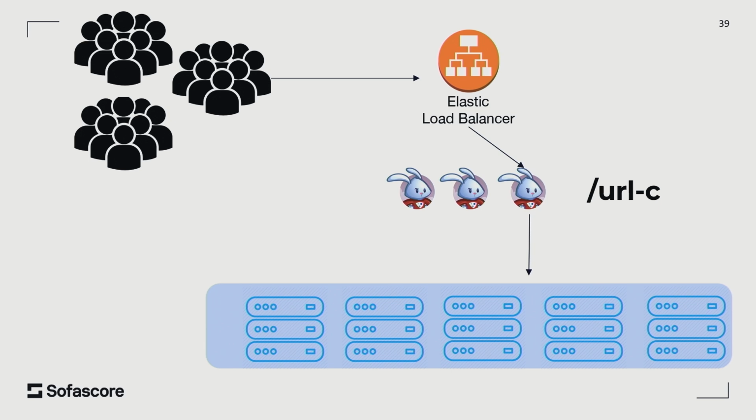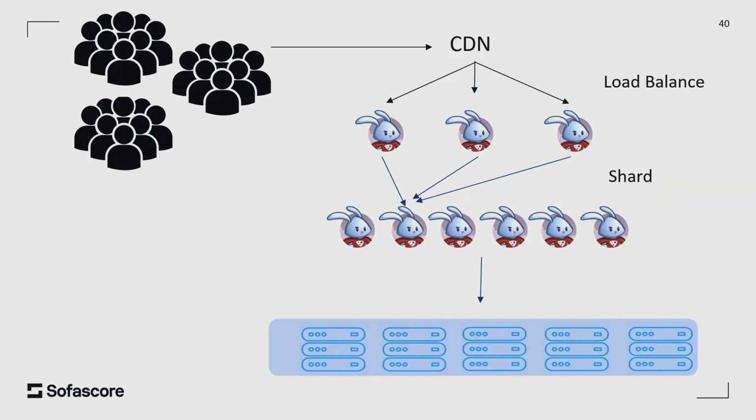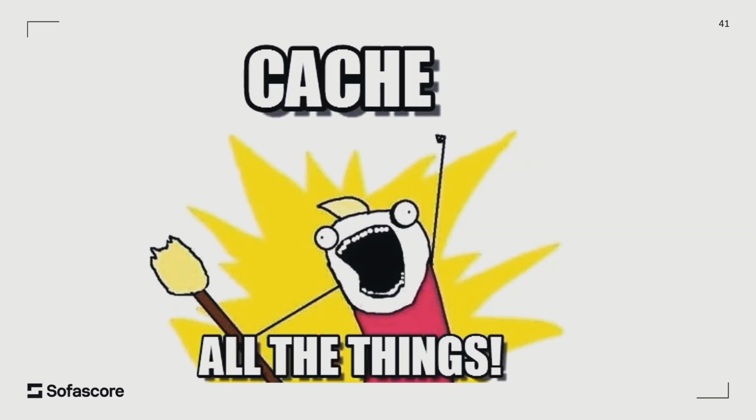We took this even a step further, and this is what we have. We have the first layer, which caches whatever is the most popular, and it needs to have a lot of CPU and a lot of bandwidth. But then you cannot have everything in the cache when you load balance. And then that layer shards to the next layer, which is basically used to keep everything in the cache. If you do this, you can literally cache everything. Our cache hit rate is 99.5%, which means that, so 99% would be we need 100 times less, 99.5 would mean we need 200 times less capacity because everything is in the cache.